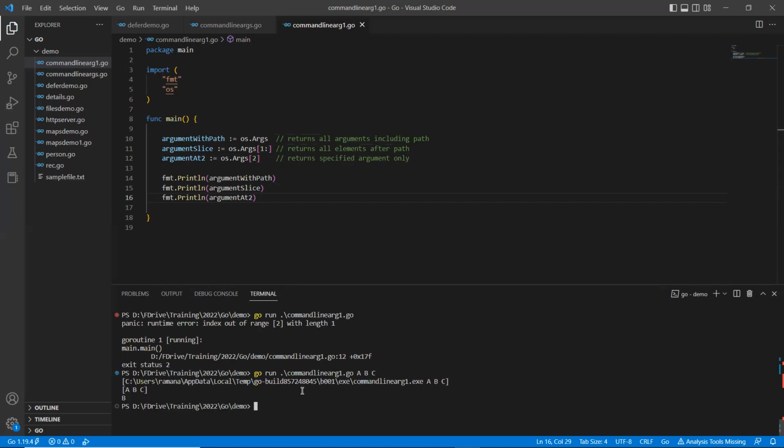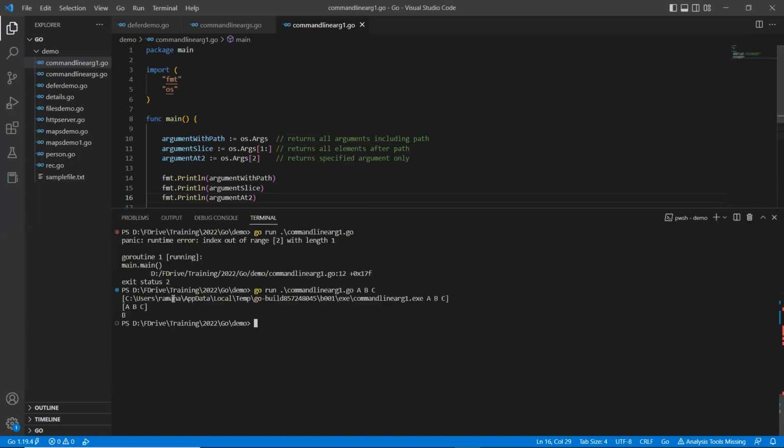now see what is written here. The first one is the path, which returns all arguments including the path. So this is the path for the Go exe, and then my program exe being created here, and I'm passing the parameters.